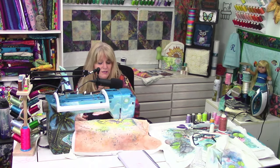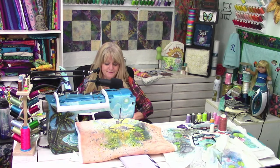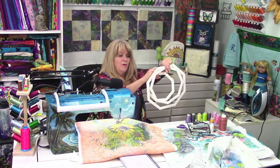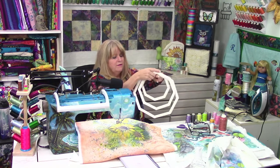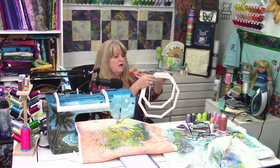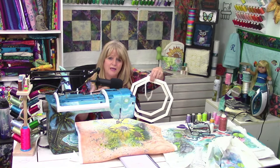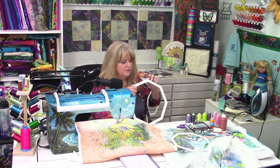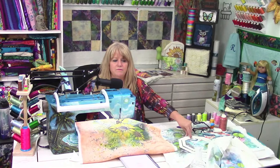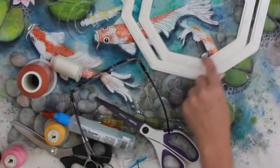So we are wobbly, and because we are, we need our table. I'm going to put the medium size because there are three frames. The way they move together is because of the shape. They're all the same angle in the corner, and that allows you to lock them together like that. Even though there's no screws or clamps, that's enough to make them move together. Put the frames down like that, and then you just bring a corner in and you can move them simultaneously. See how they move together?